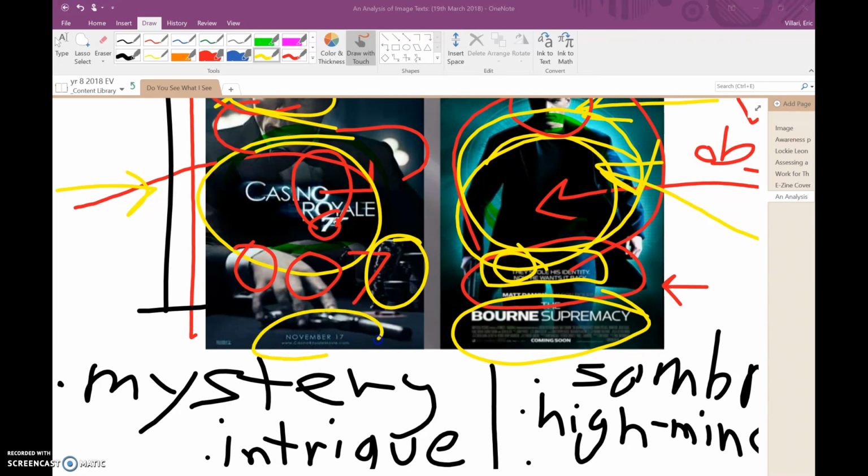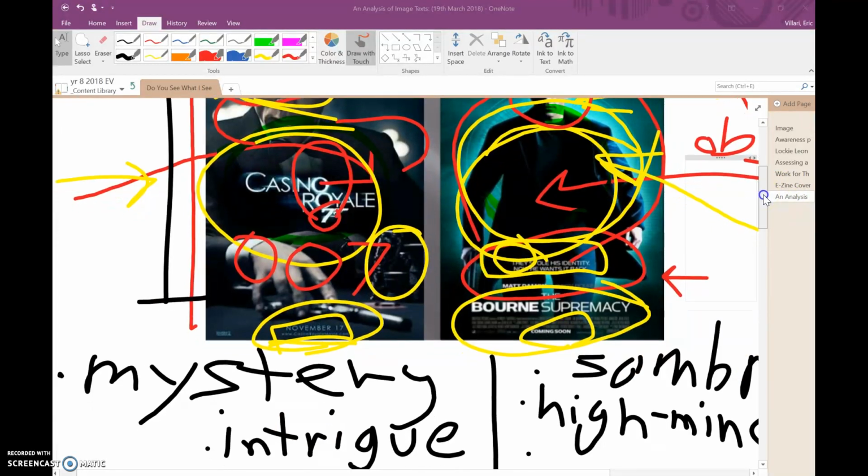People experience the movies. They want you to see these at the films, at the movies. They've both got indications. This one is just generally coming soon, November the 17th. You know, everyone starts thinking, oh, wow, I can't wait till November the 17th. I'm going to go on opening night. So movie posters are just for that particular thing. They try and create anticipation of what's going on.